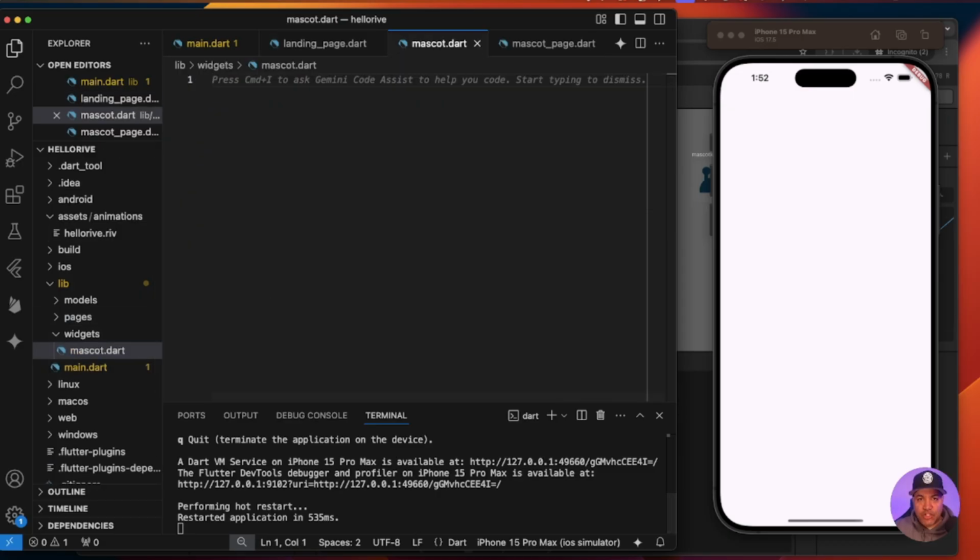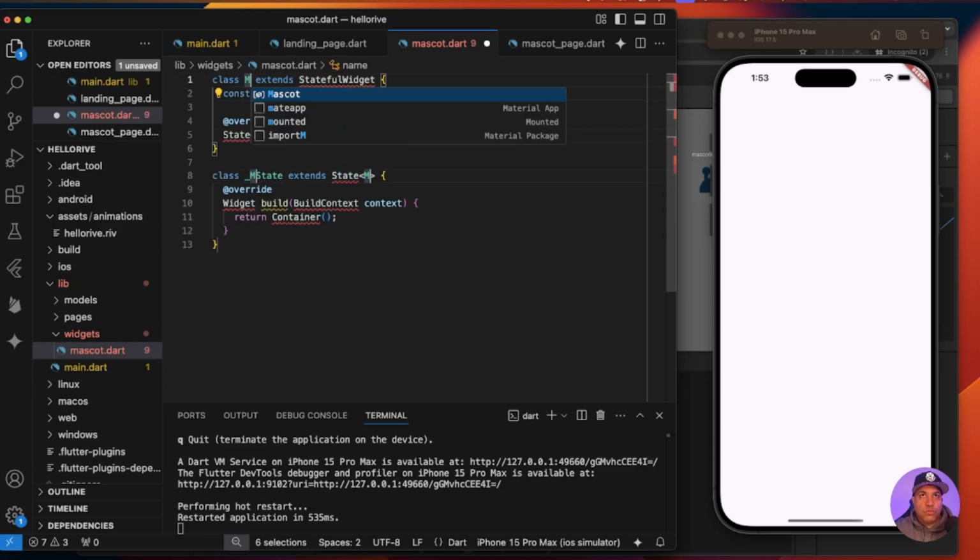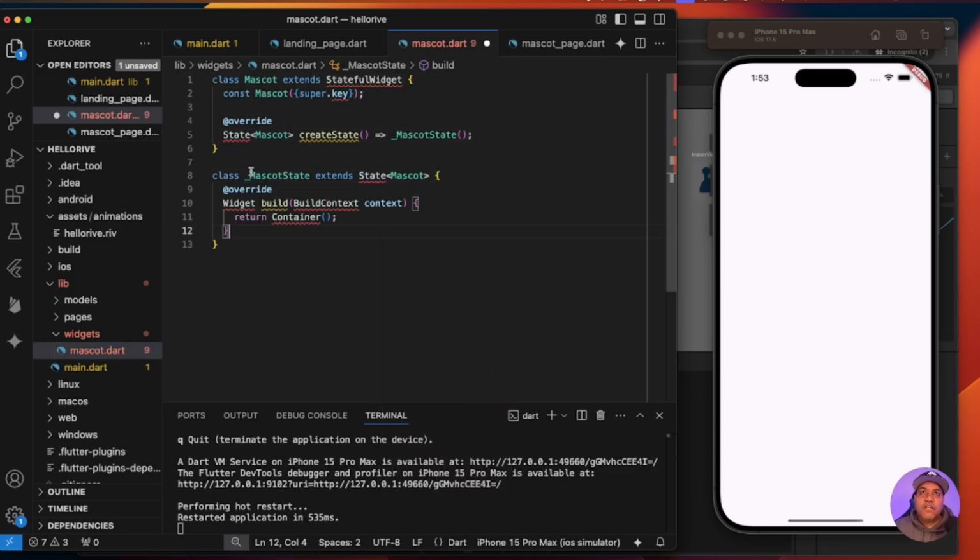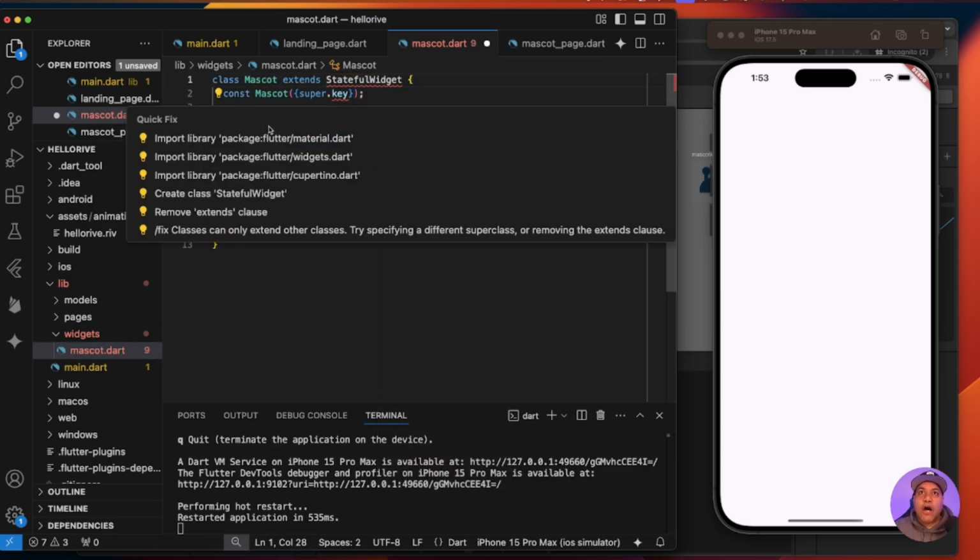And this one, because we're using Rive and I need to handle some events, I want to capture the onRiveInit, which is the event that gets fired when the Rive animations get initialized and bootstrapped. That way I can access the state machine internally, all the animations and whatnot. I want to create it as a stateful widget. So I'm going to call it Mascot. It's going to be a stateful widget that will encompass the mascot animation.